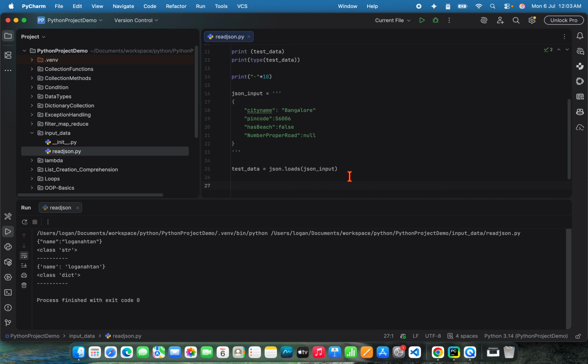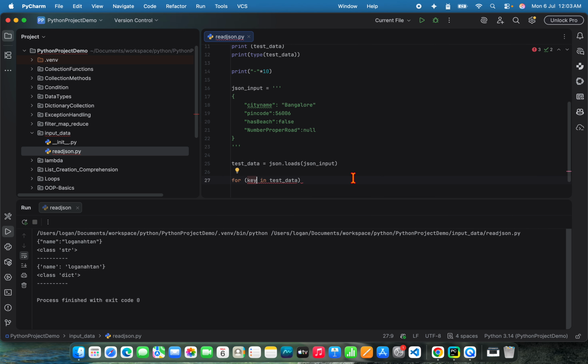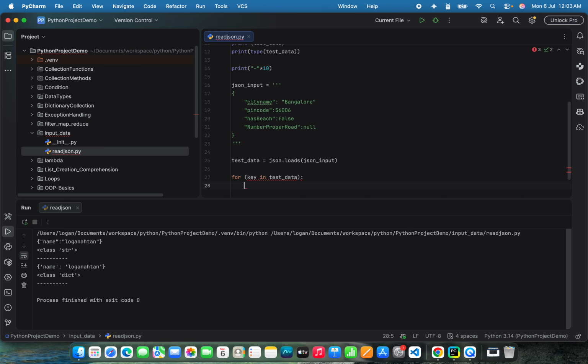dictionary, the way we'll generally go is with the for loop, right? For say data in test data, maybe, or let me go with for key in test data, print. First let us print key, and then we'll ensure that it is working.